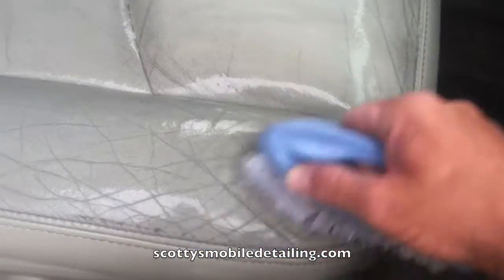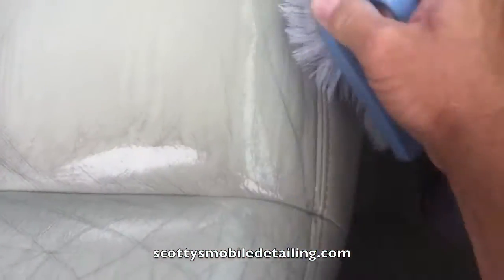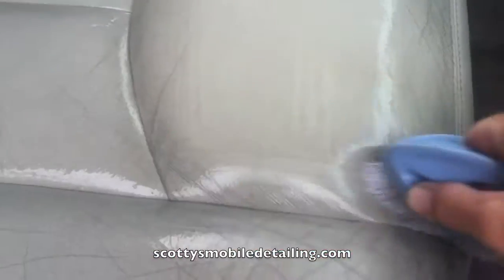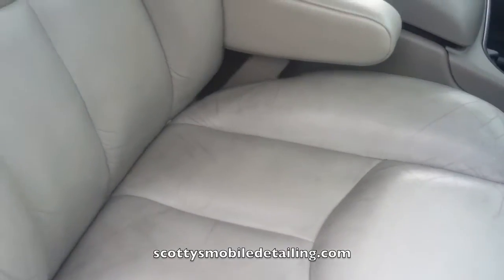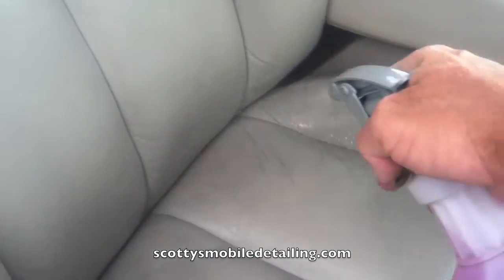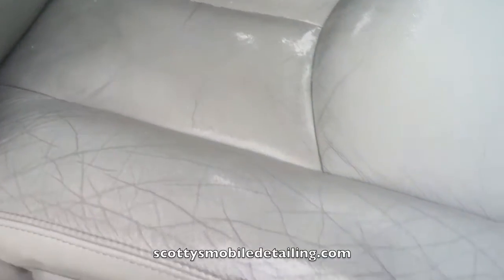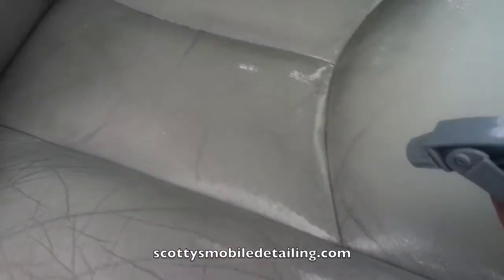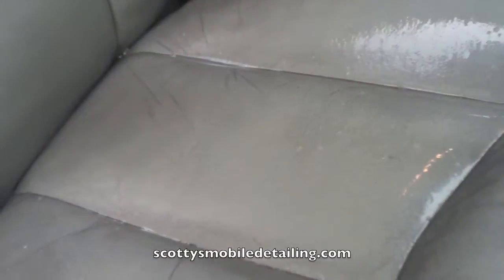We're listening on the radio here about the 9/11 tribute — it's kind of cool. You just scrub it like this over here. Now we're going to do a little bit more over here on this side. This works really good. It's not going to be totally perfect because the leather is fatigued. We do have some cracks and stuff that won't clean out, but for the most part this will clean up really, really good.